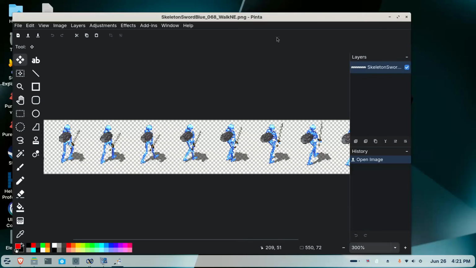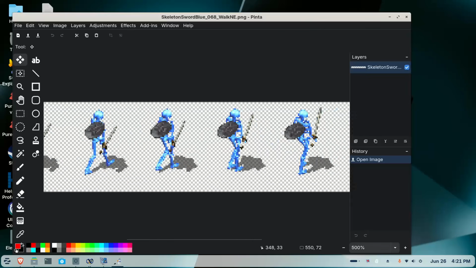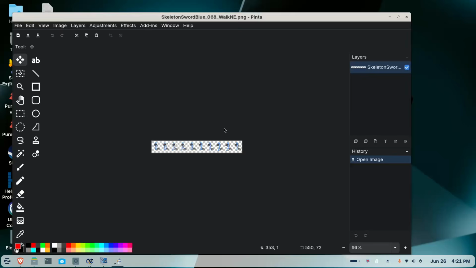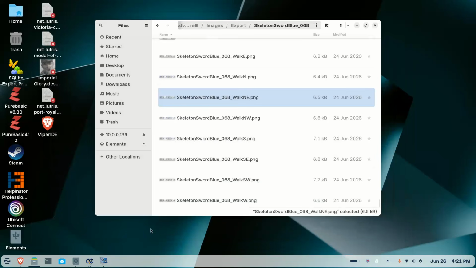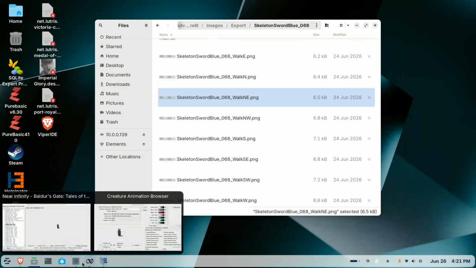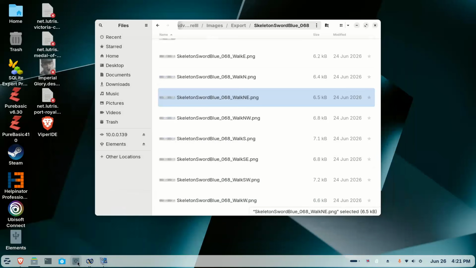So the images themselves are, let's go ahead and get it back down to normal size. They're 100%. So these are 72 tall, and they're not square, but that's okay, because every set of animations can be different.